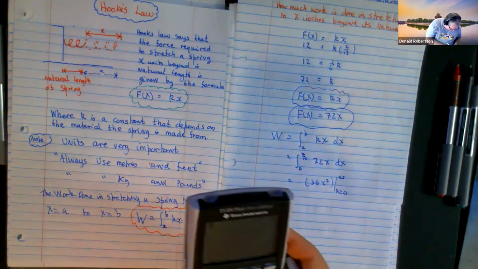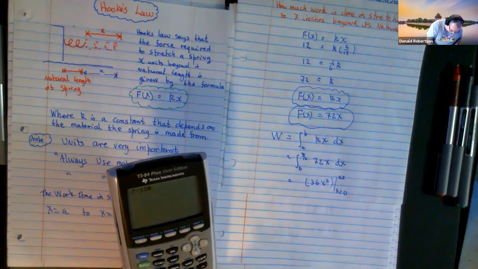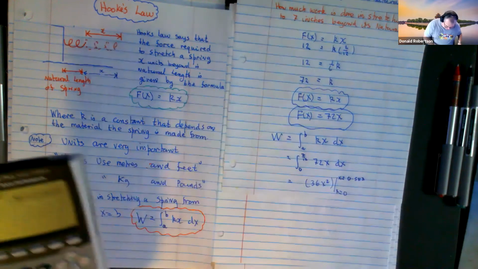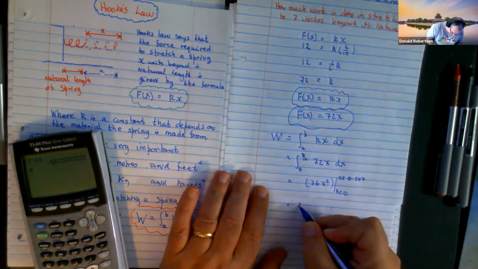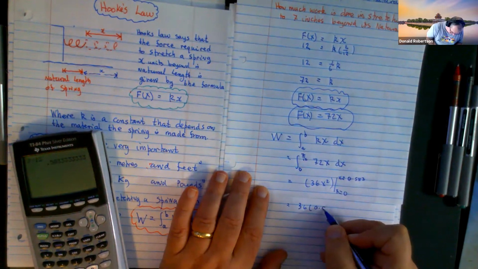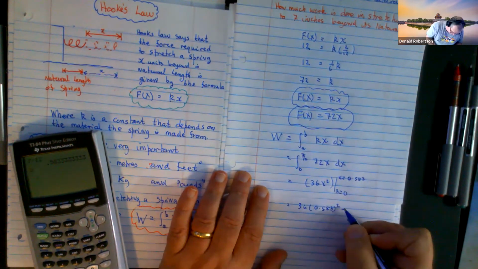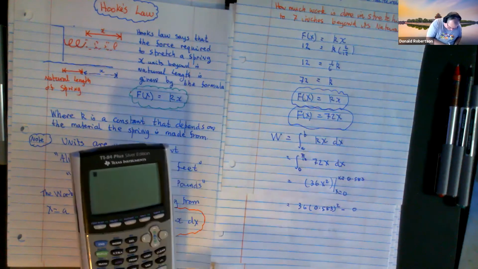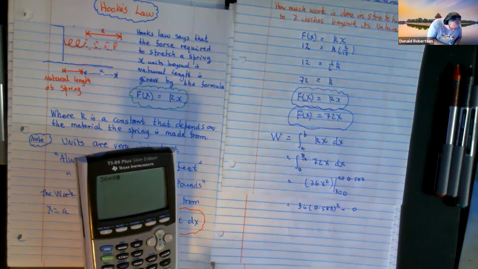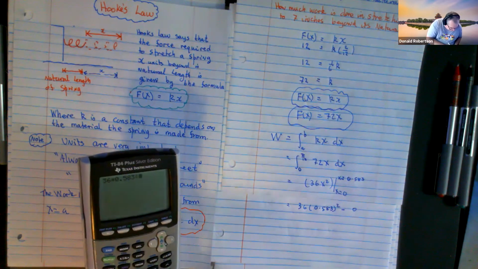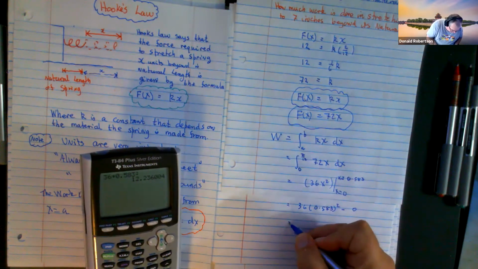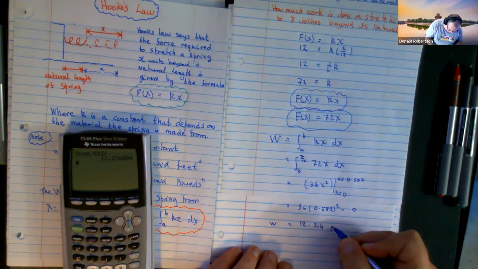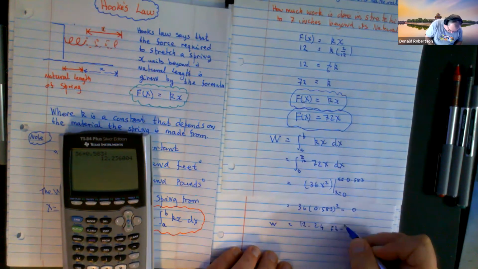At some point, I'm going to have to bite the bullet here and turn these things into decimals. And then it's just going to be 36 times this squared, take away essentially nothing. And again, calculators are your go-to guy. 36 times 0.583 squared. And the answer to 2 decimal places is 12.24. In this case, the units are foot-pounds.